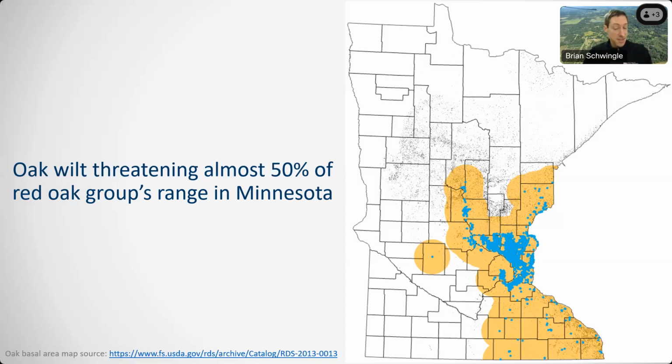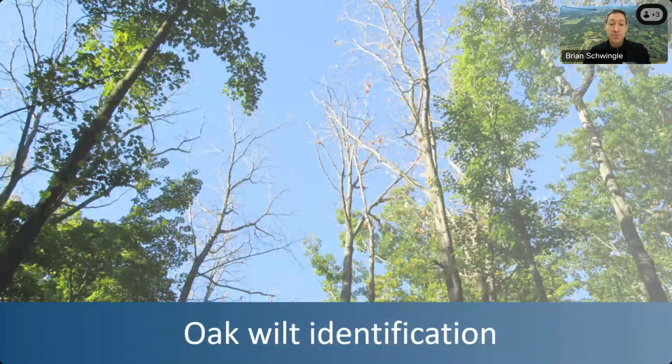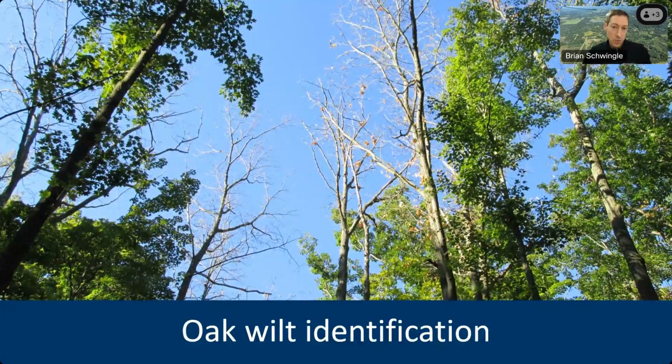For example, Dutch elm disease, which you may have heard of, is another vascular wilt that affects our elms. That was first confirmed in Minnesota sometime in the 70s, I believe. And of course, it spread throughout the state in about 2 decades. There's another disease called butternut canker that has made our butternut trees a threatened and endangered species. That equally covered the whole range of butternut in about that same time, 2 decades, something like that. So oak wilt is pretty unique, which actually gives us a lot of hope that through all of our collective actions, we can actually slow its spread. And I'll talk about that later. But first of all, I'm going to talk about how to identify oak wilt.